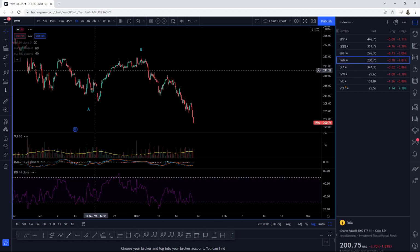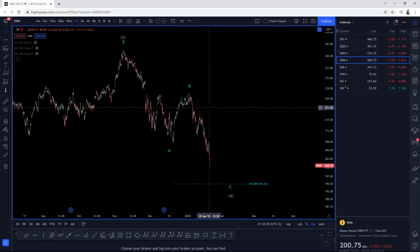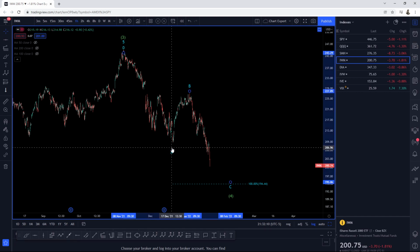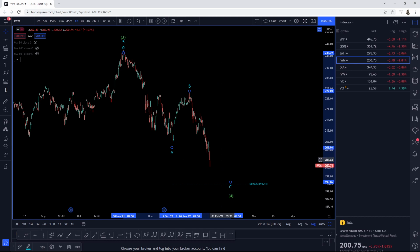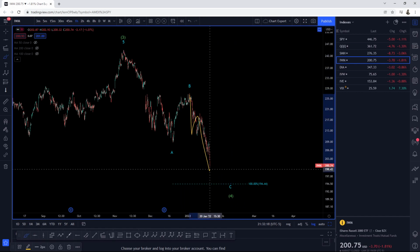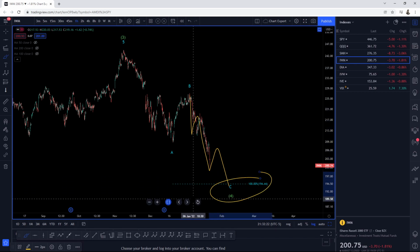Let's just quickly dive into the IWM to see where we are. IWM is in bad shape as well. Wave 3 completion here on November the 8th. ABC pullback to wave E. 3-wave pullback up to the wave B. 1, 2, 3, 4, potentially another leg lower. So we have 1, 2, 3, 4, and final 5th towards the sub 200 in small caps.